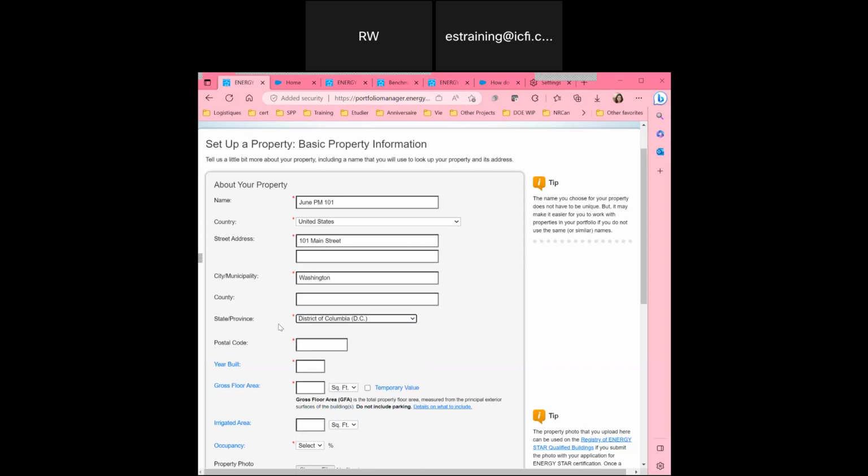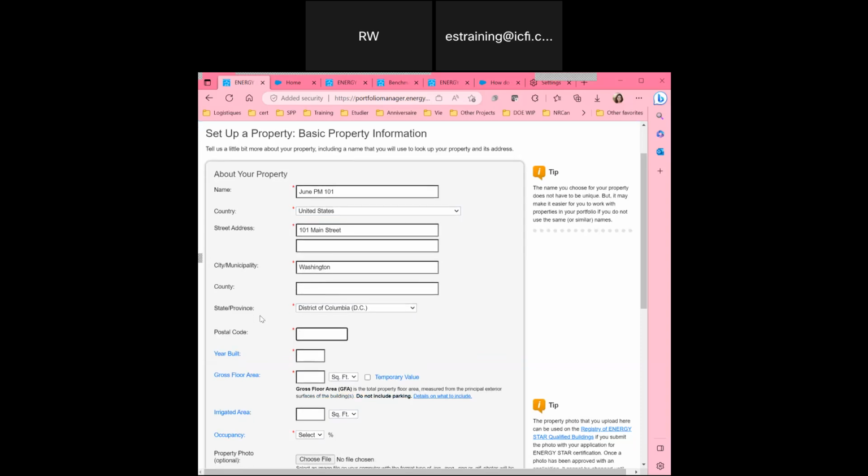All right, and another important point is that, as I said, you can change your property address at any time except for the country. The reason this is important is because especially your zip code, but your street address, all of this is used to calculate your weather normalized data. This way they're not comparing somebody's energy use in January in Alaska to someone's energy use in San Diego in January. All of this evens it out so that you're not unfairly compared to other people or other buildings that may not have the same energy use. So that's why your address is really important.